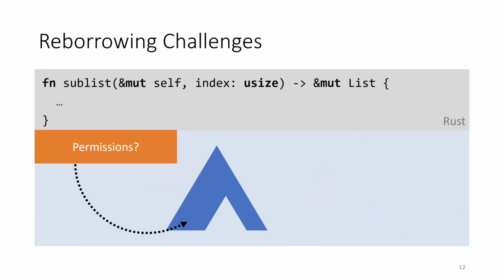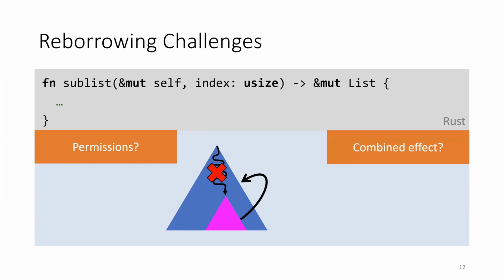So to fit this into the Prusti style verification, we needed to find a way to model, firstly, the permissions that are still associated with this currently frozen reference. And we wanted to do that in a way that doesn't necessarily expose paths in the data structure. So we'd like to be able to write this specification so that clients of the function don't need to know how the data structure is implemented. And then we'd also like to somehow add functional specifications that say what is the combined effect of the side effects that may have already happened when you call this function, along with the side effects that the caller hasn't even made yet via the returned reference.